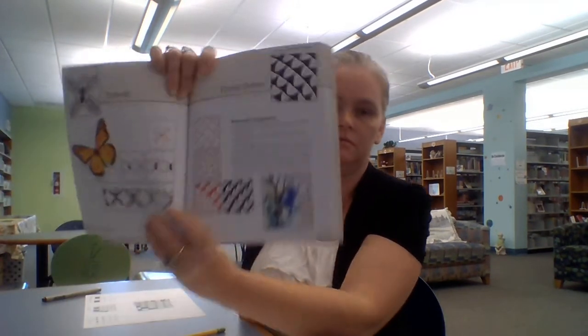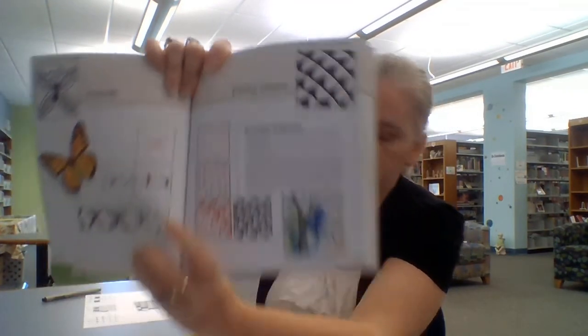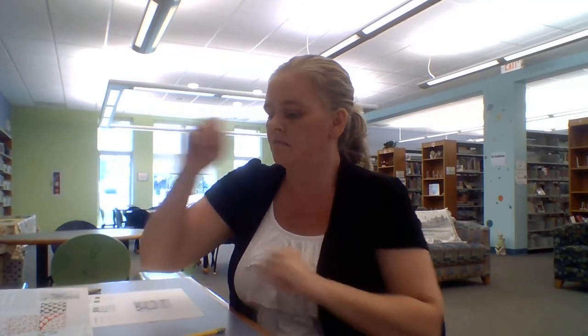Alright, so now we're going to do flying geese. This one's a little bit easier than the last one. It looks like flying geese, sort of. Just triangles. So we're going to make patterns like a checkerboard or a floor. So we're going to make lines.